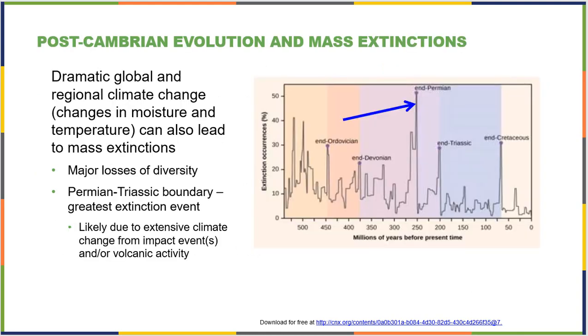Post-Cambrian explosion, there were some pretty dramatic climate change events that happened much more slowly than our current climate change event. But what we see with these really drastic shifts in the environment of the biosphere are really major losses of diversity. The Permian and Triassic boundary would have been the greatest extinction event ever seen in the history of the world. We're not really sure if it was due to extensive climate change caused by volcanic activity or something else, but we know that there's a huge shift in the livable conditions, and you saw a giant decrease in the number of species that survived.